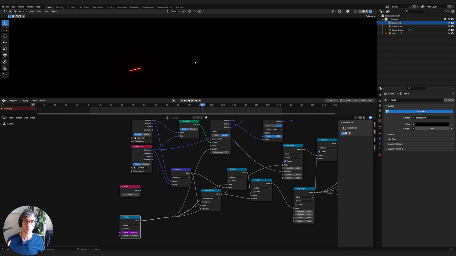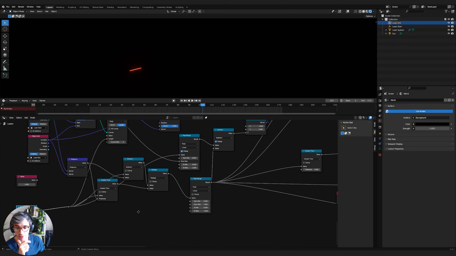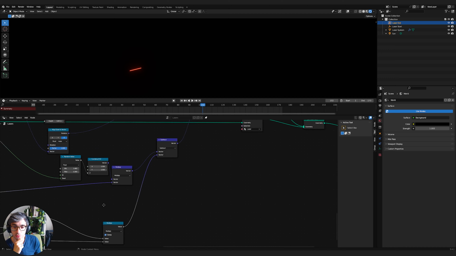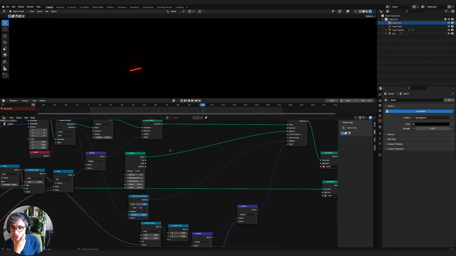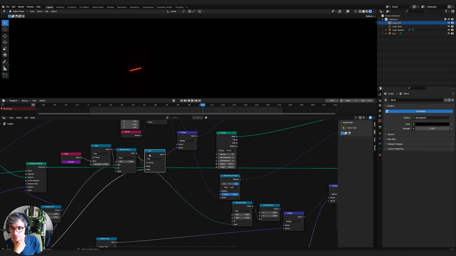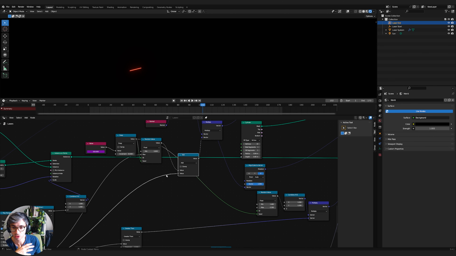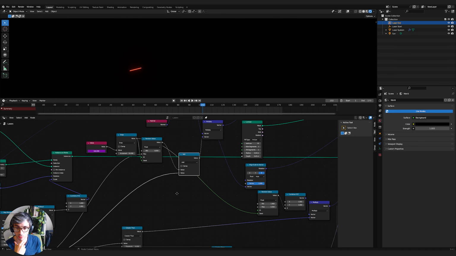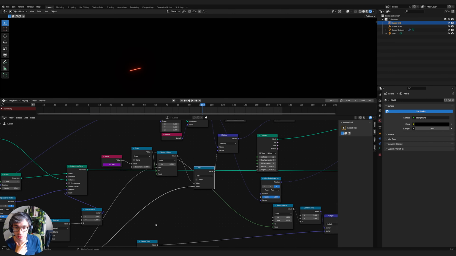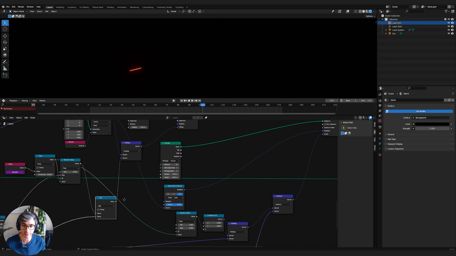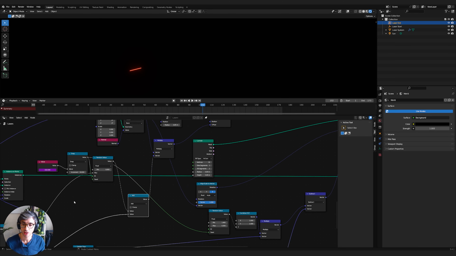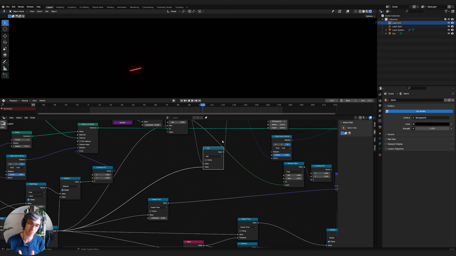With the sparks, that's way too quick. We need to slow those sparks down. So how are we gonna do that? Well, let's come over here to the bit that controls the sparks. Set position, offset, multiply, add. So this bit here is what's controlling how quickly they go. We've got the random bit, remember? And then we've got this bit here, which we're adding from this. So we need to take this map range and change it a little bit so that it's a greater range, so that as this number goes up, it just slows everything down so it's not moving as quickly.